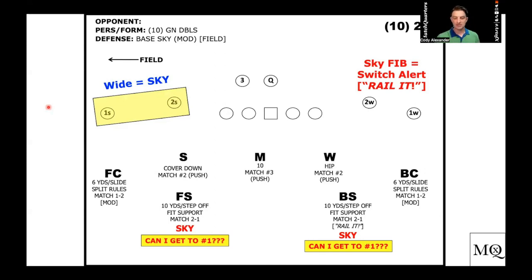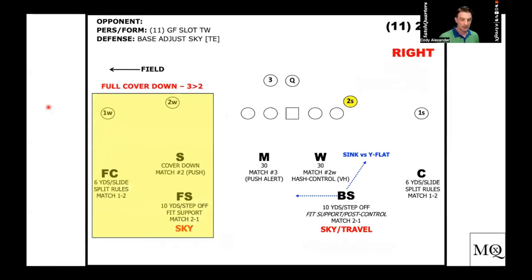Your linebackers, depending on whether it's an odd front, tight front, under front or over front — I try not to give a front because it's really up to you what you want to run behind it. When we get a tight end weak, this is becoming a trend with offenses — putting that tight end to the boundary when you're playing seven-man spacing, really making you define whether you're playing seven-man or eight-man spacing. Are you playing middle-of-the-field closed and getting that safety down, or trying to buy some depth in seven-man spacing?